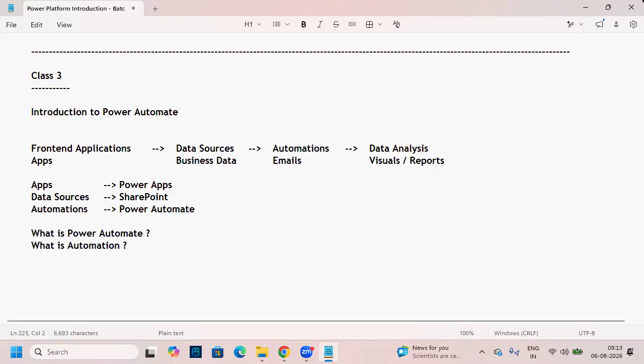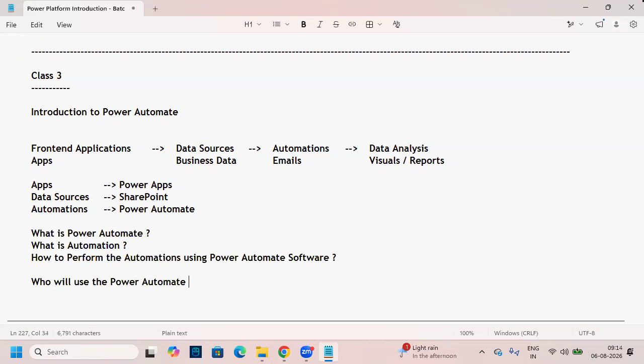The third point is how to perform automations using Power Automate software. And one more point we'll understand is who will use Power Automate software. So these are the points we are going to cover in today's class, guys.